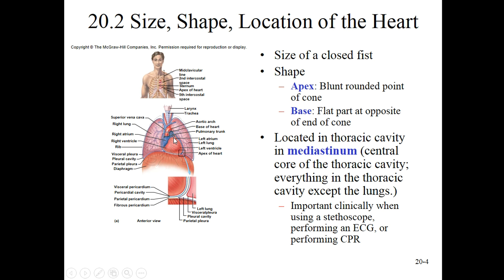Just above the base of the heart, inferior to the larynx, the voice box, and medial to the lungs, we see this region right here, the mediastinum, or mediastinum, tomato, tomato kind of thing. The mediastinum is this cavity that contains the great vessels, and the trachea and the esophagus are just behind that. So not a fluid-filled cavity. Everything's just sort of jammed in above the heart, between the lungs, and in front of the respiratory tract. That region, the mediastinum, is the central core of the thoracic cavity.